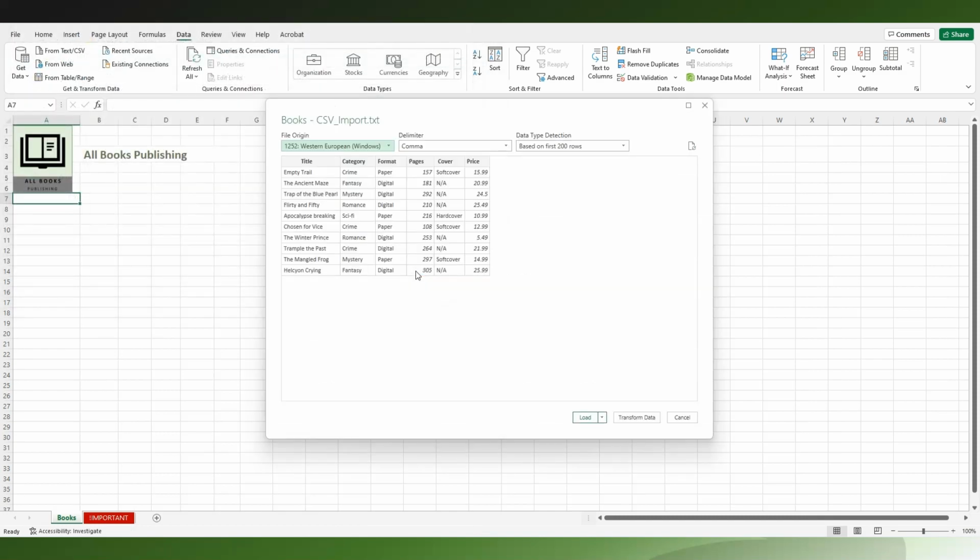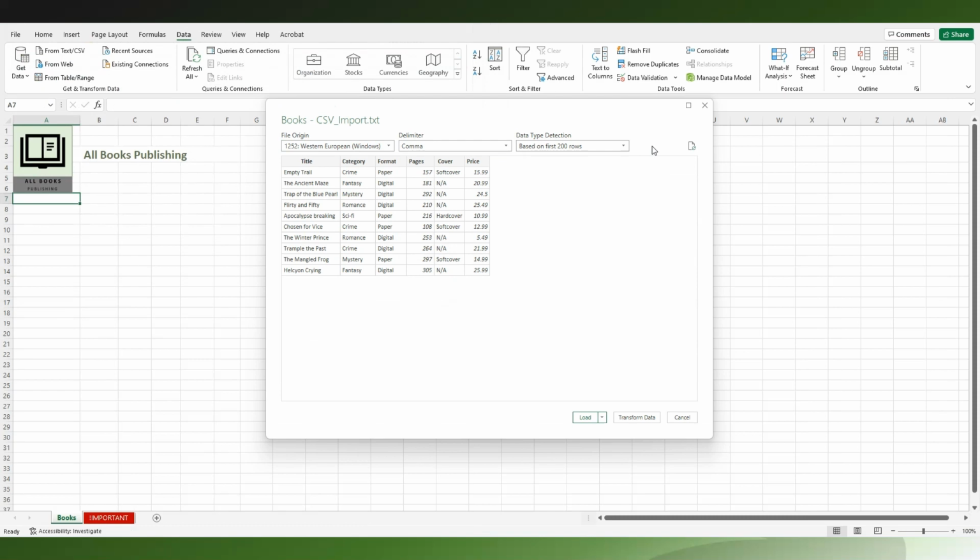And again, we have our preview window showing up, letting us know how everything's going to work out when we import this data into our spreadsheet. You can see that Excel has automatically detected our delimiter, and this time around it's comma. With a drop down, you can see the rest like we did before.